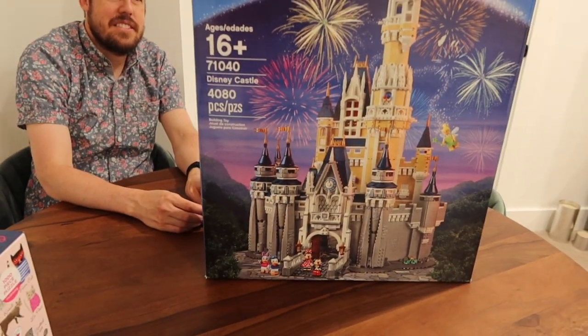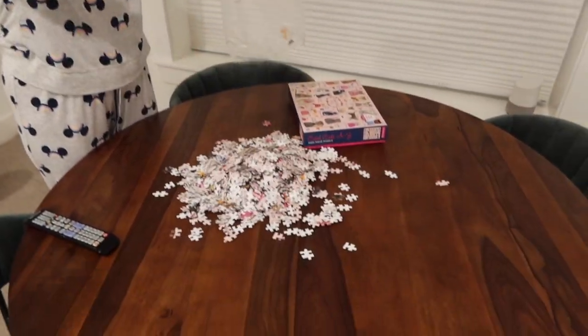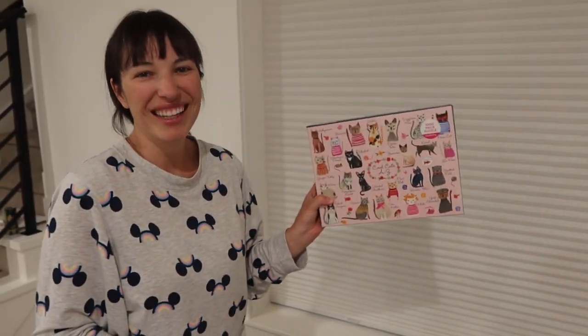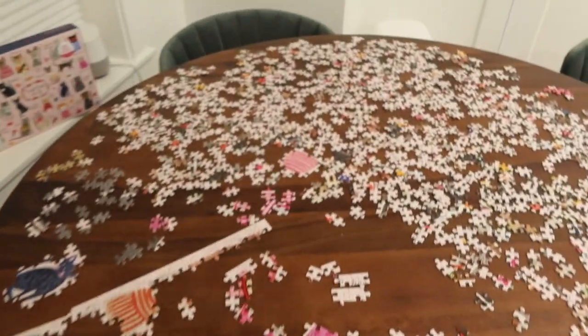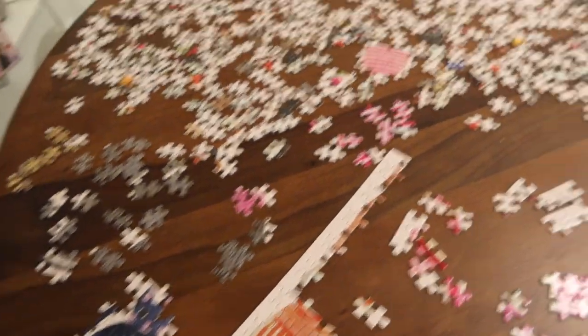Look how fun that looks! And we can even watch TV over here. We decided to make the Cats puzzle and watch the movie Cats while we do it. We made a little progress — found all the edge pieces, started putting some cats together, lots more to do. I'm going to head to bed; Jake already went to bed. Zeke and I have just been hanging out working on the puzzle. I'm so excited to finally have a table. I ordered it in December and I'm just excited and grateful, so glad it all worked out.